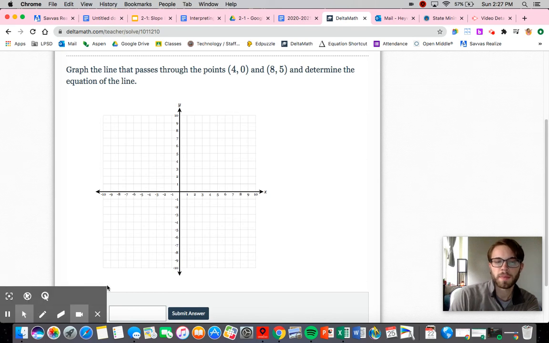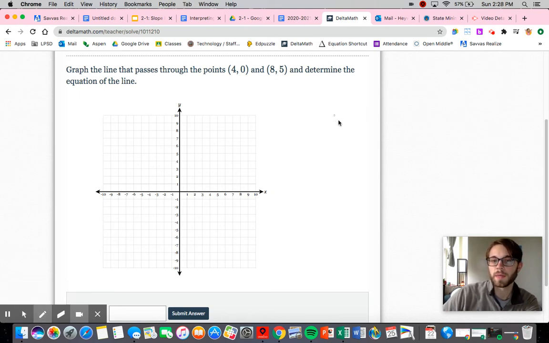Hi, everyone. Just wanted to take a minute to talk about how to find the equation of a line given 2 points that are not necessarily the y-intercept. I think there's a couple important things to remember about this. The first one, for us to really make sure we understand this well, is we need to make sure we know what the slope formula is.